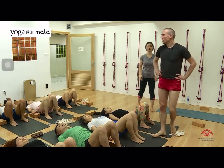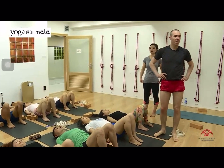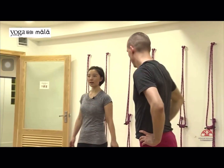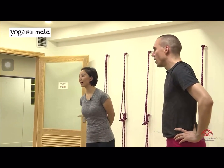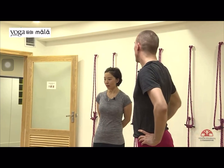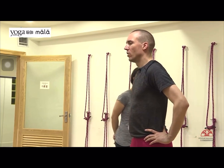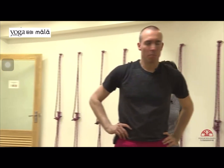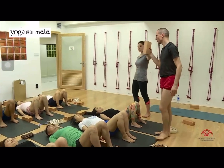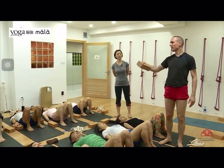So now we are going to do one more time, but first listen. For some of you, maybe today this height was enough. But when you're flexible or tall or both, then maybe you want to have the block higher. Block higher means you can have one block which is upright, the highest edge standing up. Or the block is in the second height.